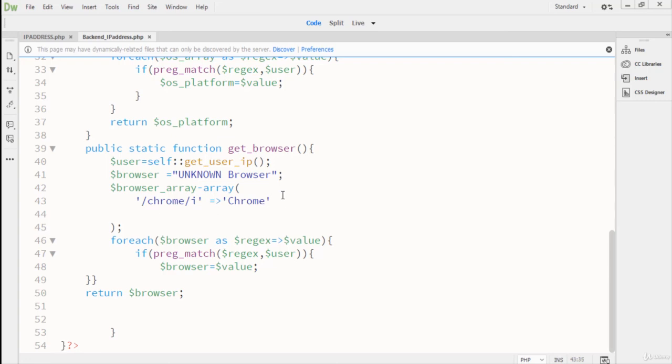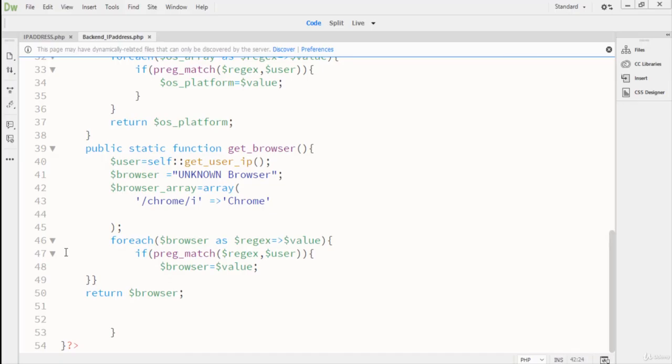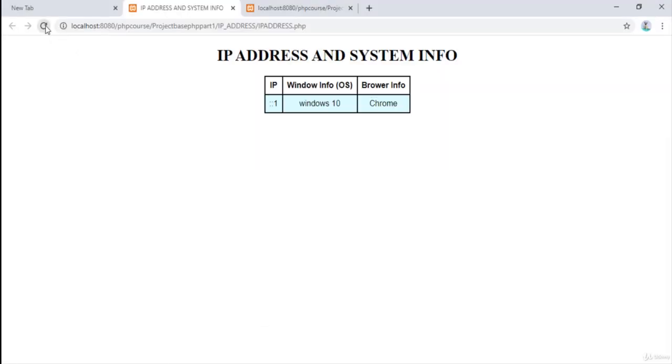Yes, okay, which is equal to, and that is the Chrome, yes, okay, it is an equal to sign right here. Now I just run it again. So line number 46 error right here. Sorry for that, a lot of errors here. I just made a lot of errors, and the browser here is the browser underscore array. Okay, now let me check for another error as well. So no, it's fine now.